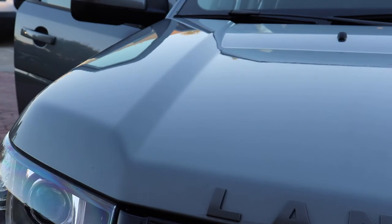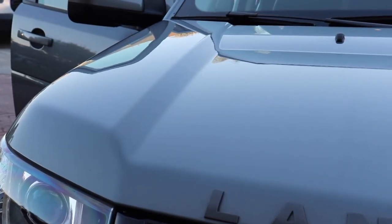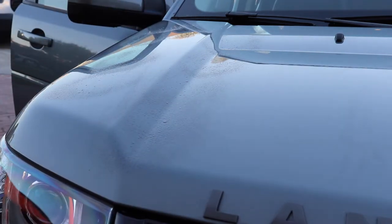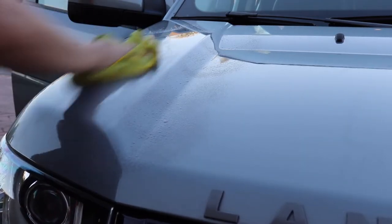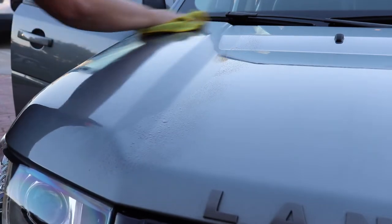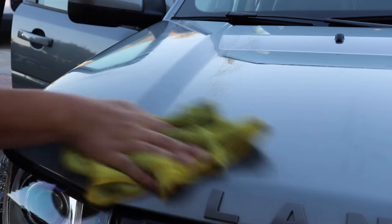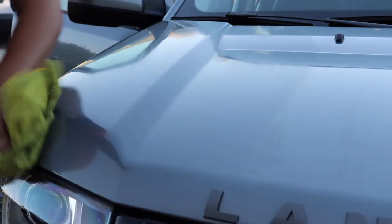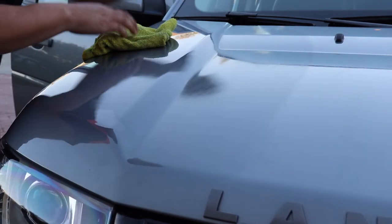So I'm gonna go ahead and start on the hood. Oh god, man, I need to wash these towels because, Jesus, I'm leaving a little bit of weird stuff.